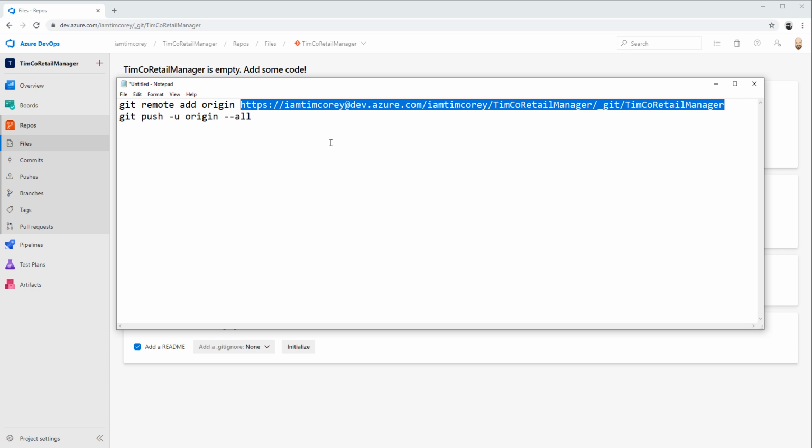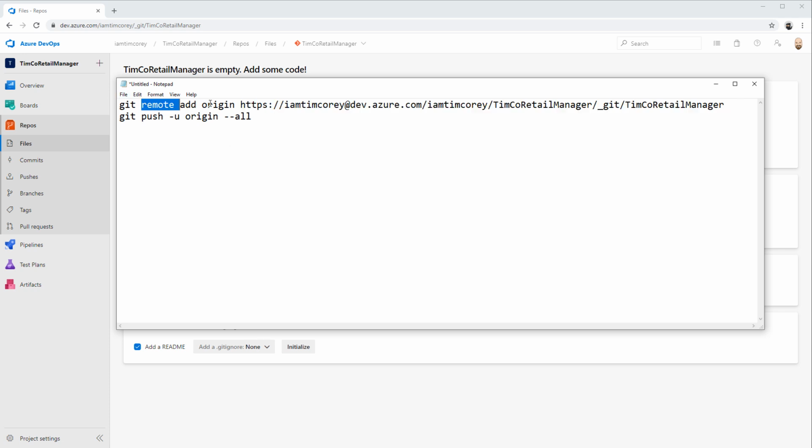But since my Git client does have those permissions already stored, it won't prompt me. So I'm going to add this remote and call it origin. Now, if I had left the GitHub there and GitHub was called origin, I wouldn't add this and call it origin. I could call it something else like Azure DevOps or AD. Whatever you want to call it, you could give it that name instead of origin, and that's just fine.